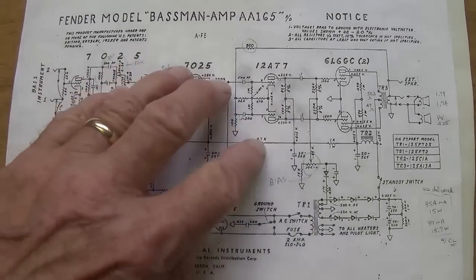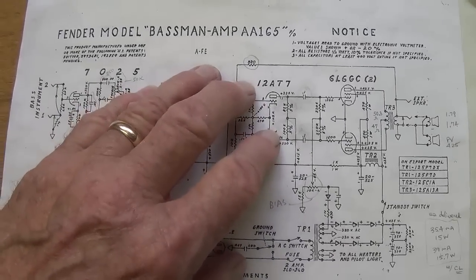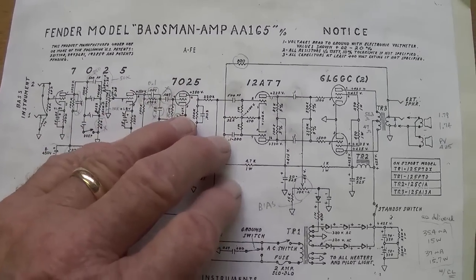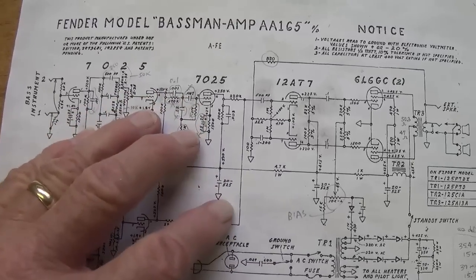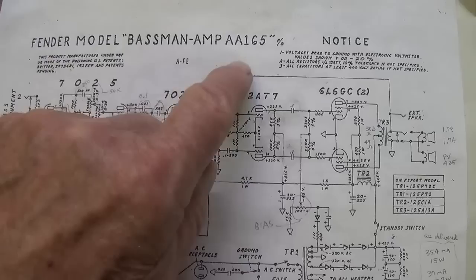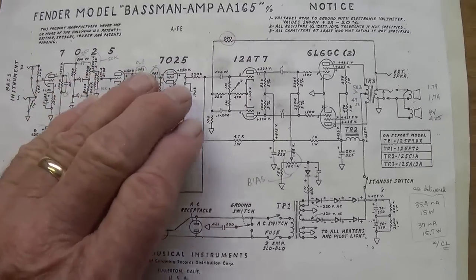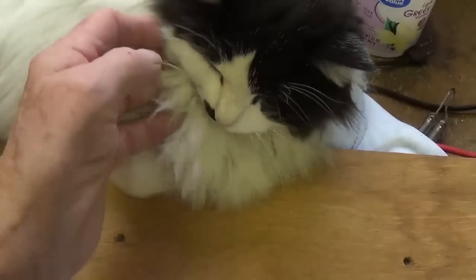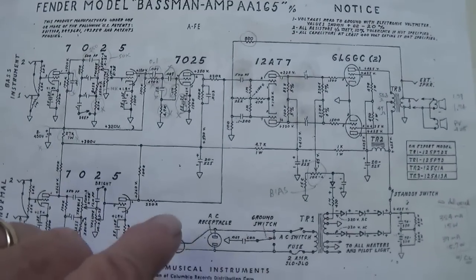Before I get started on the optimization, I just wanted to say to the purists out there who are cringing at the thought of altering the circuit and changing it to something else, I will save every single original component that is removed, even the bad capacitors, so that in the future, if need be, the blackfaced version of this circuit can be restored back to originality with every single original component. Okay, so I just hope that puts your mind at ease. I've asked Mitzi's opinion of it, and she says this sounds like a neat experiment. So without further ado, let's get started on our optimization.